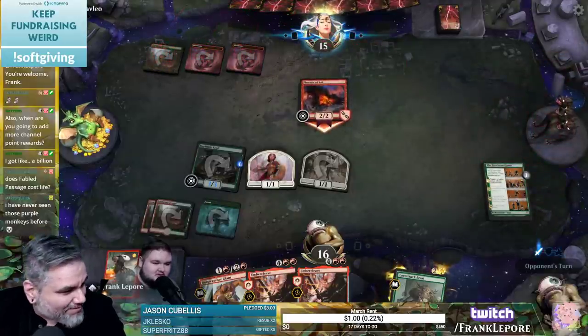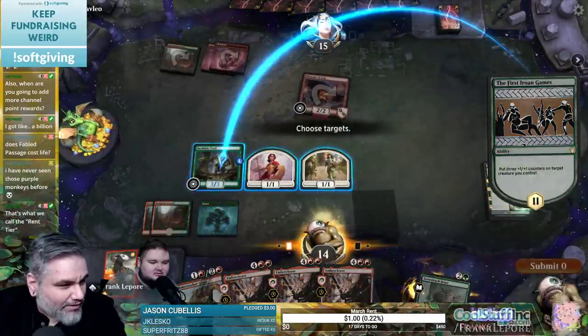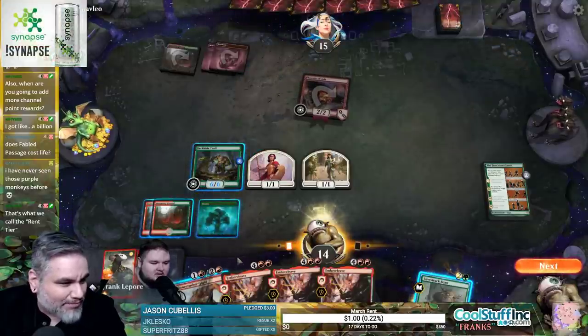More like Phoenix of Ass, am I right? Why? I don't, you know, I'm not sure. Wait, what does this guy do? Remove a 1-1 counter, so if I put a million 1-1 counters, this guy probably can never die. He can just get hexproof forever.